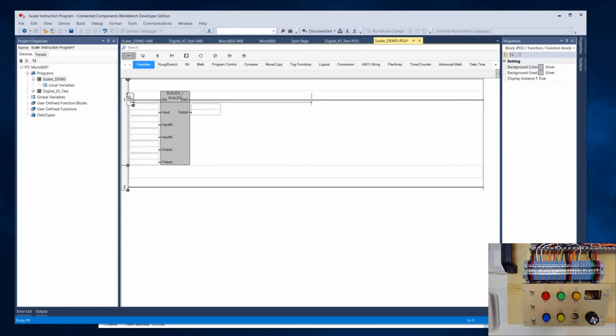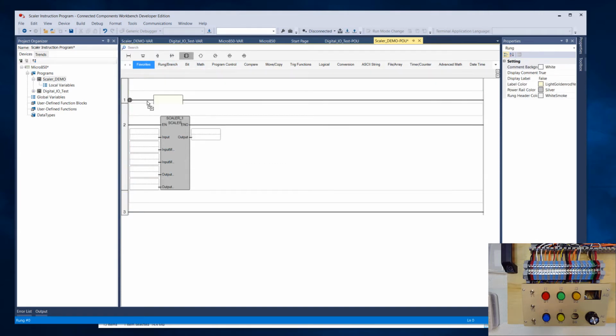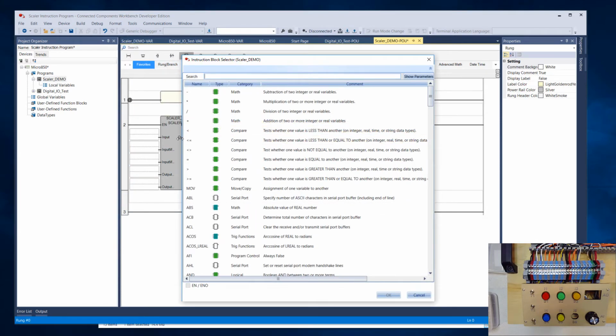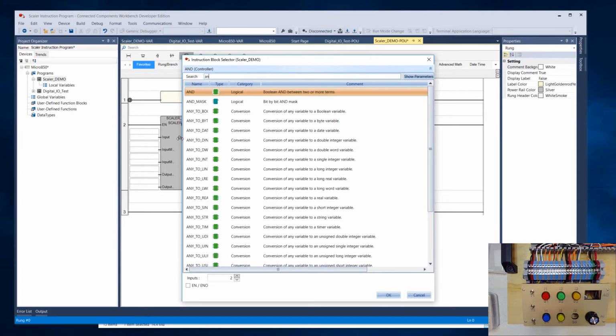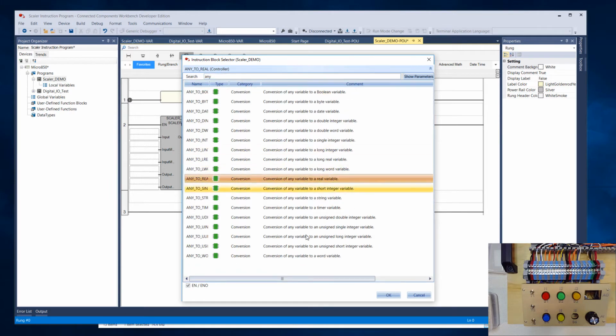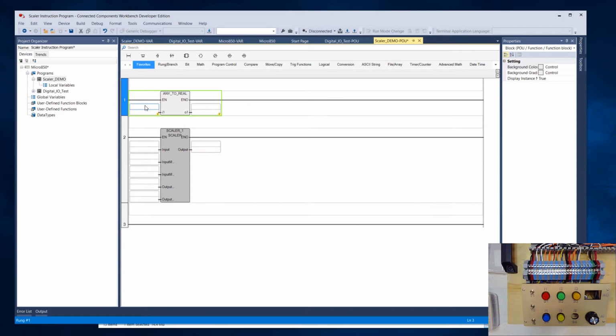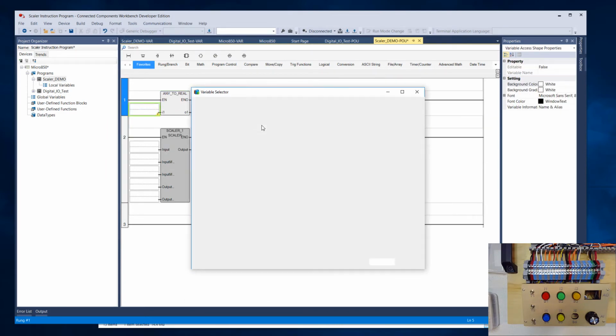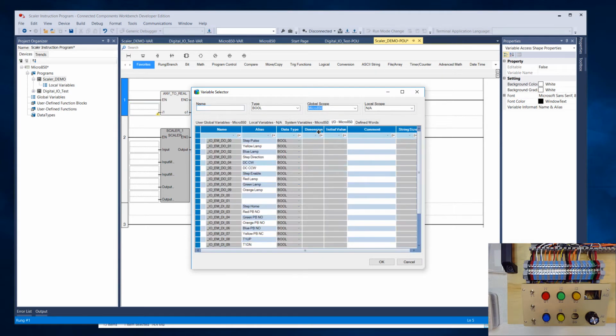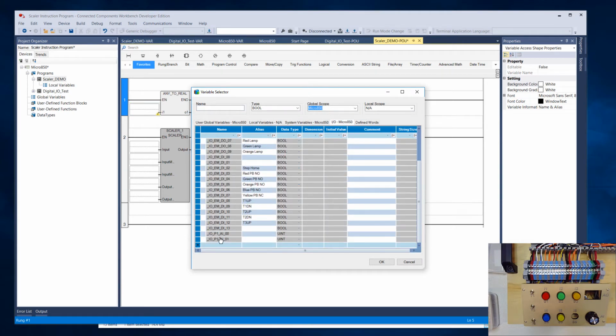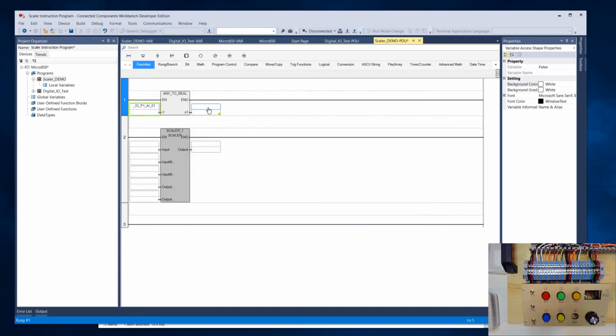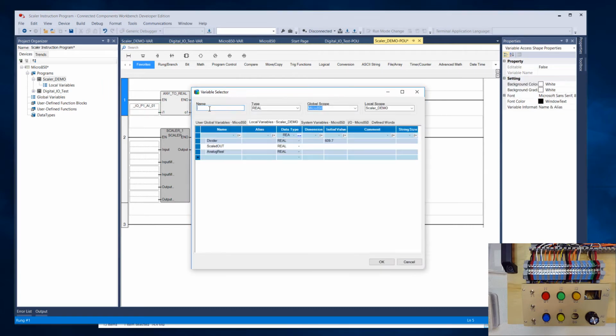So I said I need to add an any to real. We're looking at our analog input number 1, and I'm going to use that same variable that I already created called analog real.